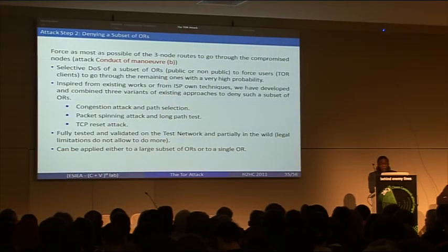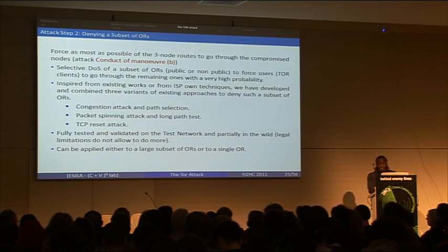So the goal of the attack was to try to force a client to go through three specific nodes. You're not trying to block the Tor network completely, but you just want to control it within a limited time when the cryptographic backdoor will be in place. So you would have to use a number of availability attacks. It could be similar to the Great Firewall, resetting the clients.